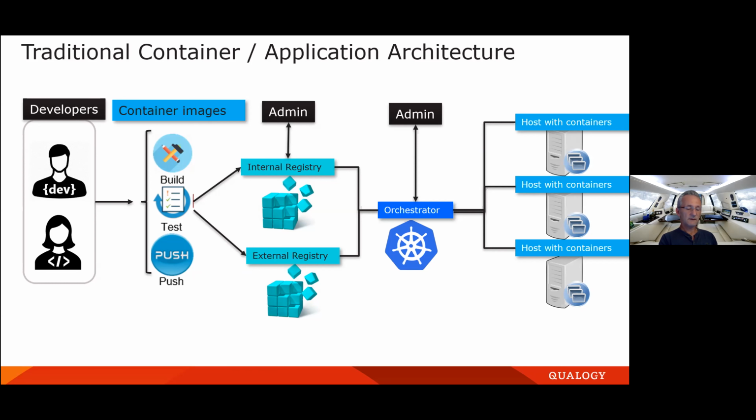And then if it's built in this whole pipeline process, it can be a DevOps pipeline or maybe manual. It depends on how your processes are being executed. The administrator pulls the container from the internal or external registry and deploys it through an orchestrator. This can be an automated process, but as I already said, it can also be a manual process. It can push it to the orchestrator, and the orchestrator will schedule a container somewhere on a host. You don't know where, because it can be everywhere. The scheduler decides where you will deploy it, unless you apply some labels or selectors in your configurations.